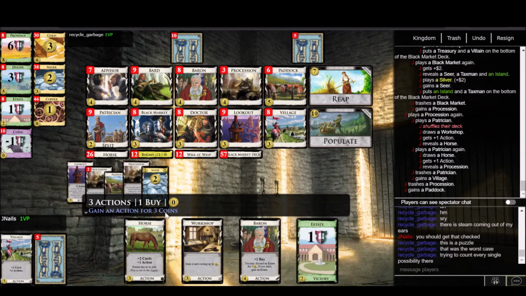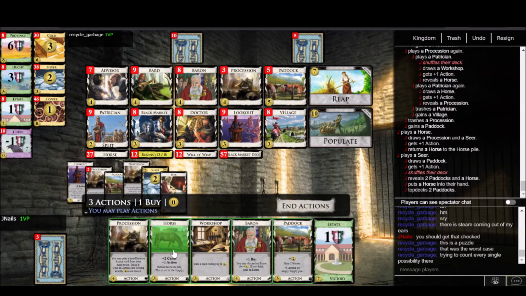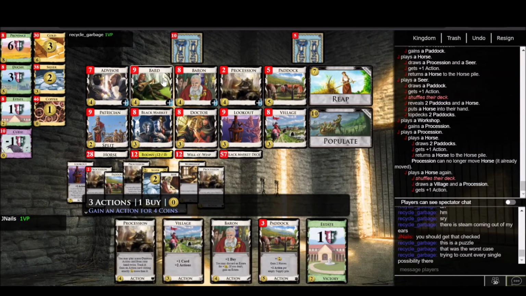I guess I should take a village now, so I can play all these terminals that I've got. So I believe those bottom cards include a horse, right? Yeah. So I could just play this Seer once and draw the horse, and I think I would still draw rather than processioning it. Yeah, this seems fine. Now I'll workshop to gain another procession. We'll draw that. Now we're going places. All right, here's where the fun begins. How do I do this?